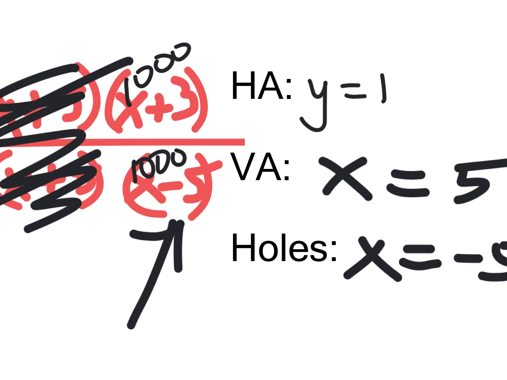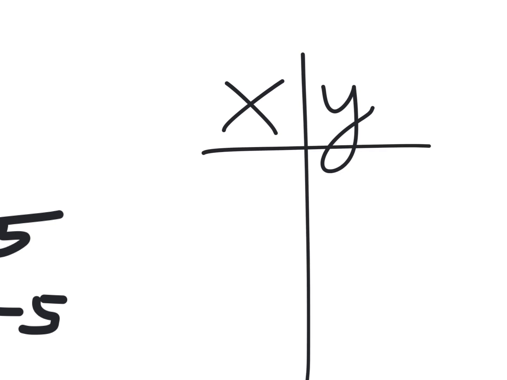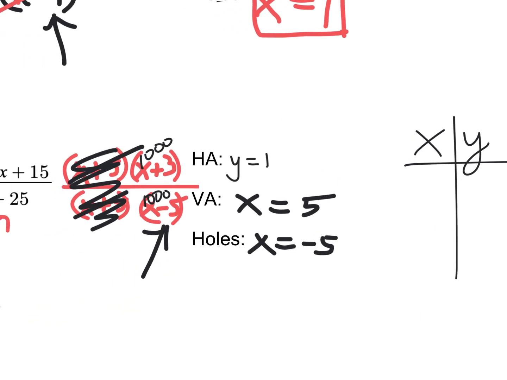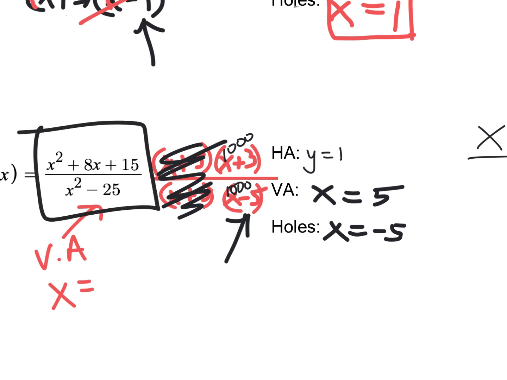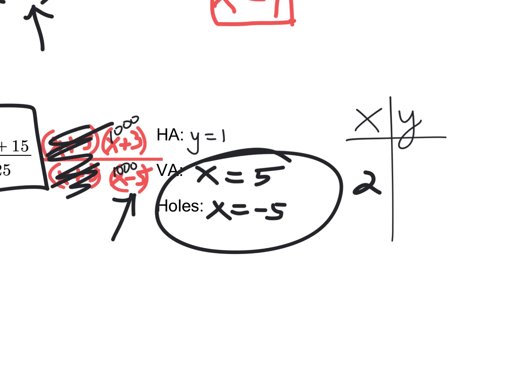If I could only say that you had to have one skill, it would still go back to the graphing part. You gotta know how to make points. If I stick a number into this equation, say 2, you gotta be able to figure out what I get for y. If I could only bless you with one thing, it would be, don't forget you can make an XY chart. When you have to graph these things, you can find the asymptotes, that's the easy part. But finding points on the graph is the hard part for most kids. And it's just sticking a number in and seeing what you get.